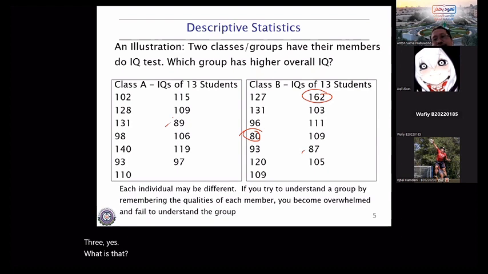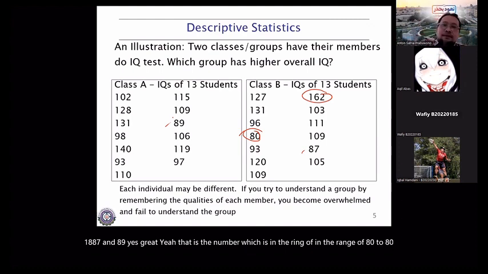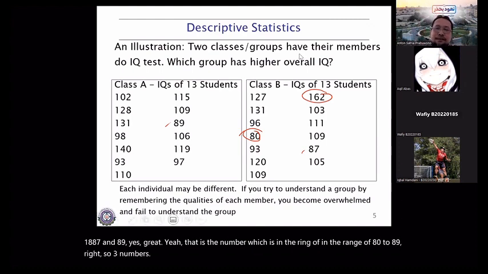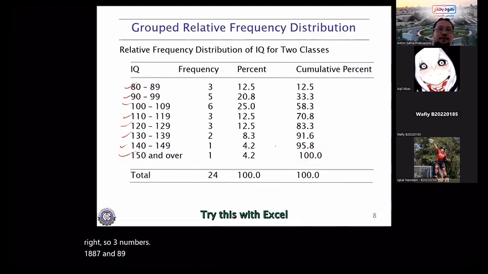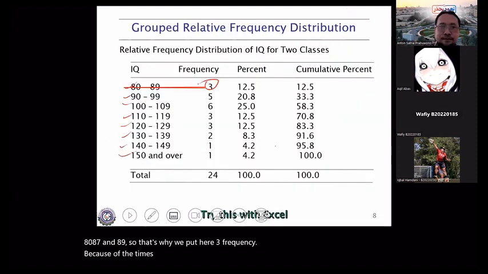What is that, Akil? You said 3. 80, 87, and 89, sir. Yes, great. That is the number which is in the range of 80 to 89. So 3 numbers, 80, 87, and 89. That's why we put here 3 frequency, because it appears 3 times for that range.